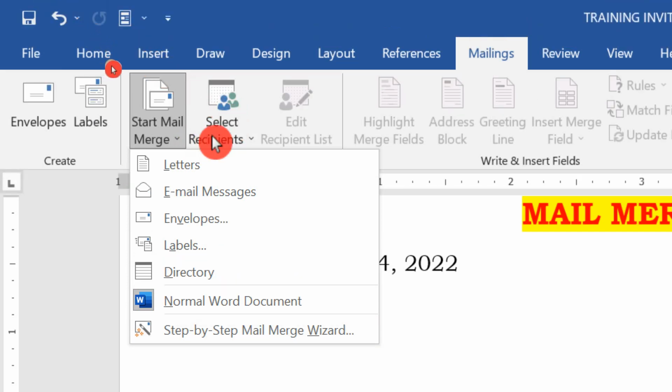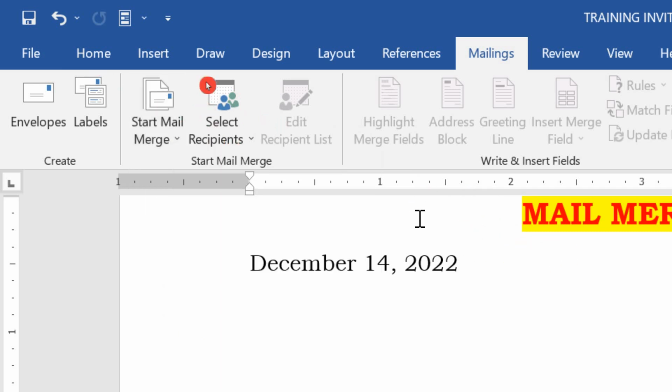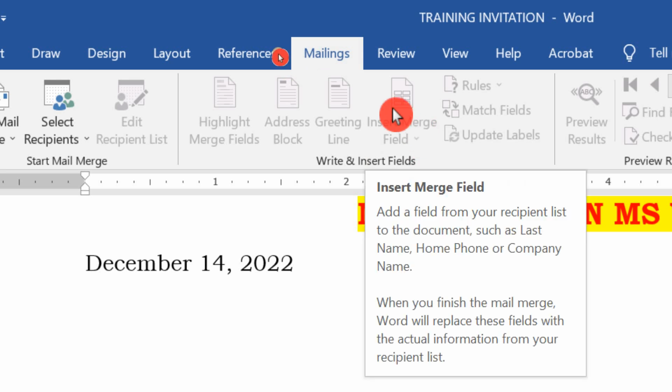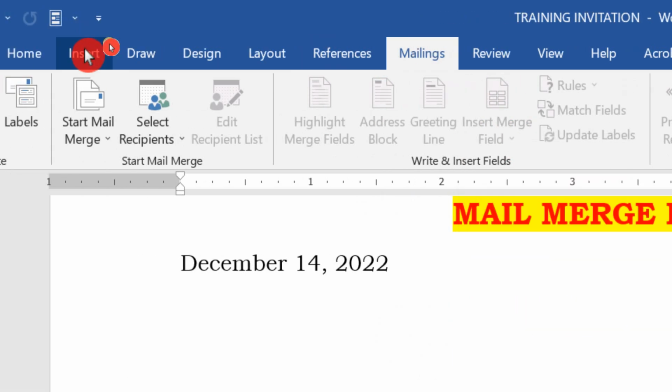Apart from this tool, we have other different tools that we are going to use. You can see where to insert mail merge field, but this one is not active. It is not active because we didn't start our mail merge. Let us go and start mail merge.